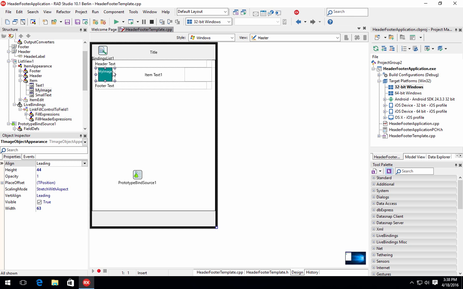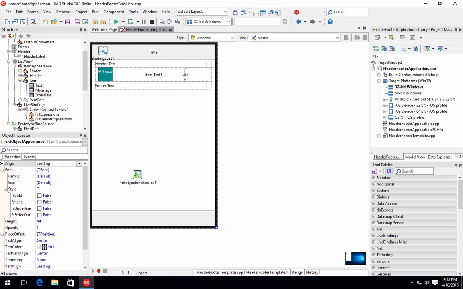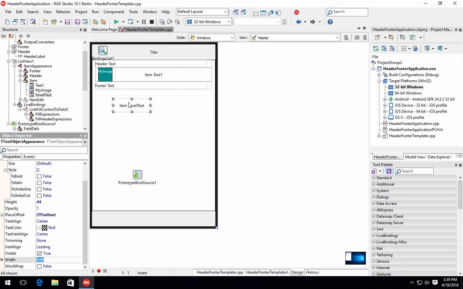So in this particular case, I'm going to position the image on the left. I'm going to adjust the width of my small text element here to 120 pixels and the width of my other text element to like 130. And I'm going to position it here. And again, I can move the text elements around. I'll make it a little bit wider. And I can select the text vertical align. So for example, leading, trailing, center. I can also select the text alignment. So for example, leading. I'm going to move this up just a little bit.